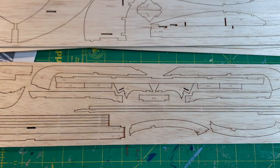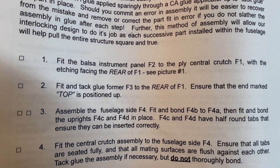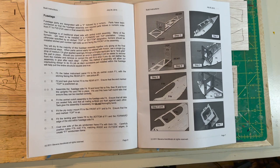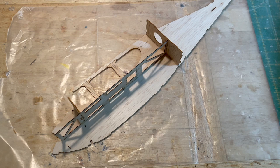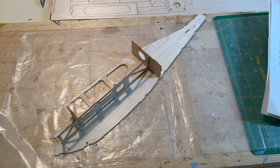Here are the very high quality laser-cut balsa sheet parts - the balsa wood's really good. There's the identification etched on by the laser on each part, making it very easy to keep track of the various parts as you build the model. As I mentioned, the photo-illustrated manual is extremely helpful - it comes with the kit and there is a photo for each step. You just put it together sort of like a jigsaw puzzle. Here's the side of the fuselage with the platform for the hardware and the formers - it all glues together making for a pretty strong structure, yet lightweight. Just a very thought-out design for the entire airplane.